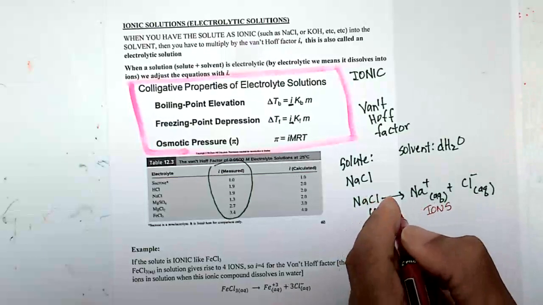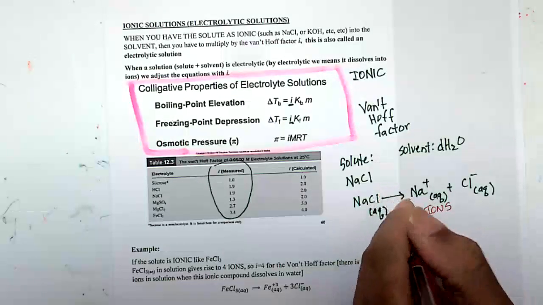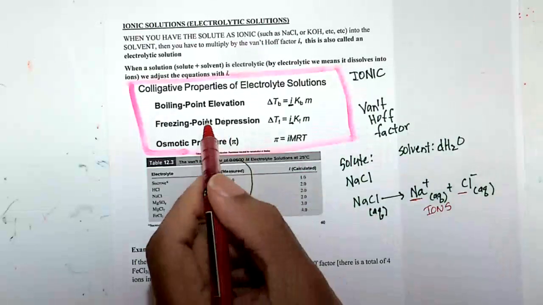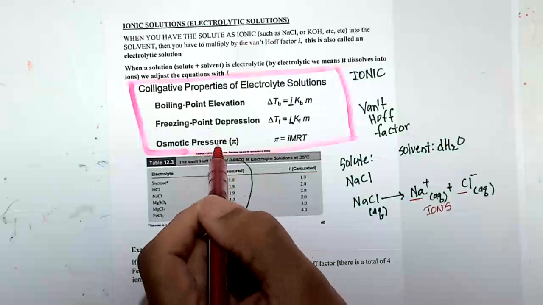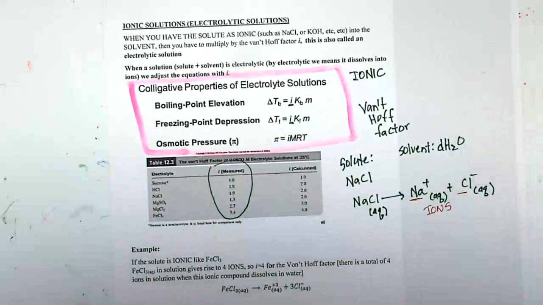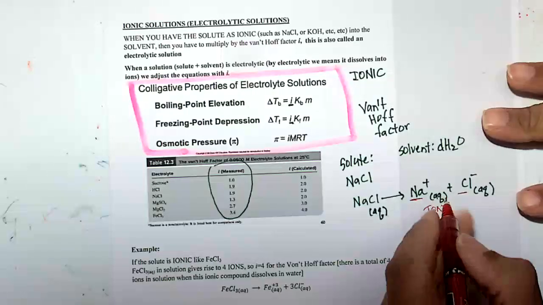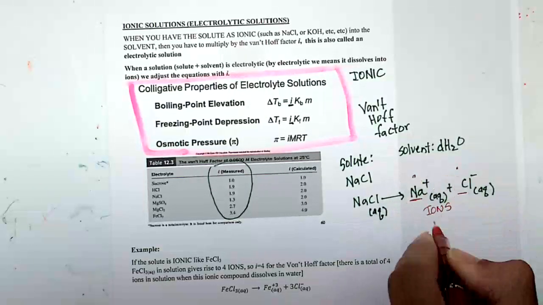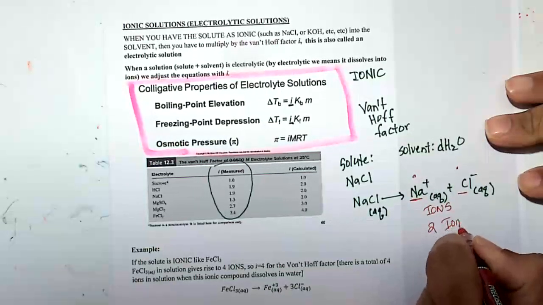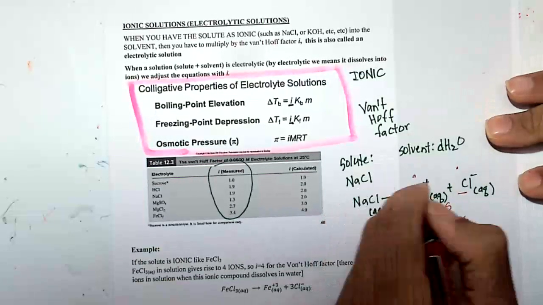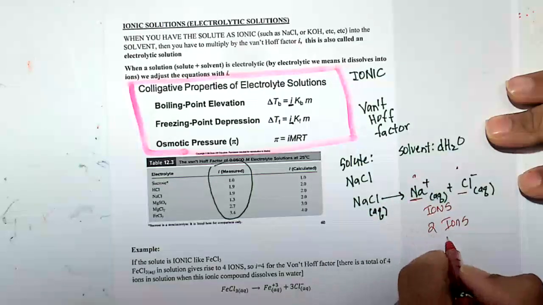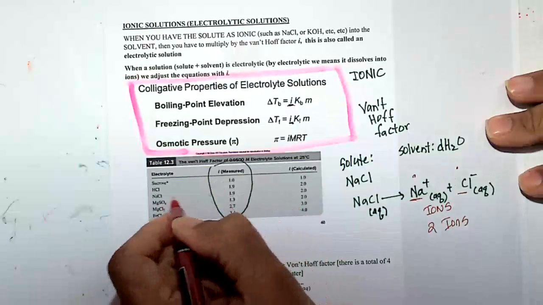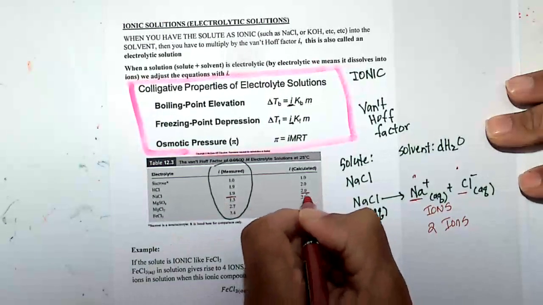So here, the sodium chloride in water gives you 2 ions, and those two ions have an effect on your boiling point and freezing point and osmotic pressure. It's called activity. If you look at your textbook, the ions have an activity. So sodium chloride gives you how many ions? One ion, two ions. Okay, so if your solute is NaCl and your solvent is water, you have to multiply it by the Van Hoff factor, which would be about 2. Yeah, 1.9, which is about 2.